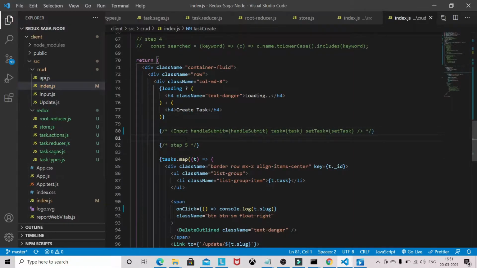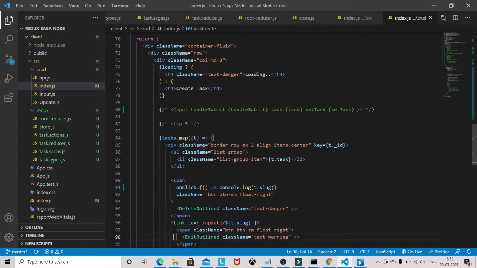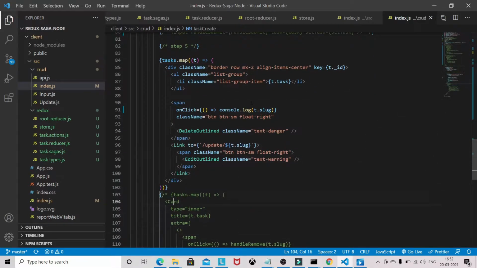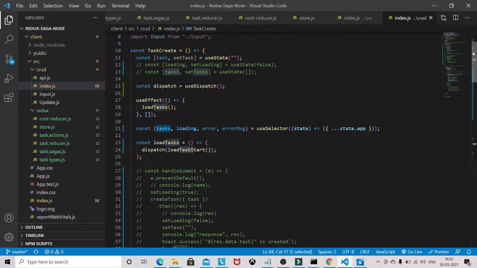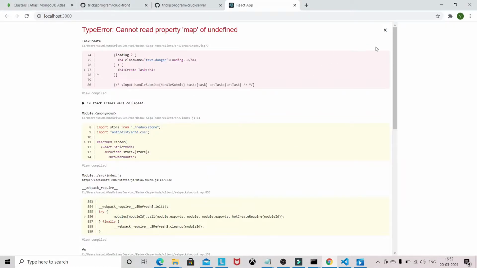That is the problem when we start integrating Redux. Okay, so the task we are not getting here. We have some problem. Okay, we'll see the network call.